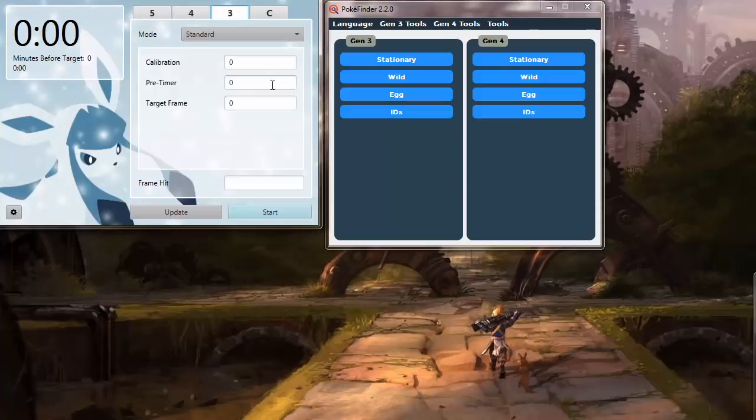You're going to need Eon Timer. I always use the Java version. It's better and doesn't have all the glitches. And then you're going to need Pokefinder. RNG Reporter works too, but Pokefinder is basically the newer version that Admiral Fish is doing for RNG Reporter. It's like a multi-platform tool, so you can get it on Mac OS and stuff instead of just Windows.